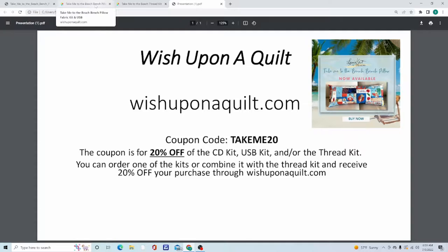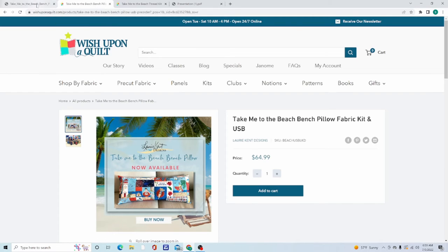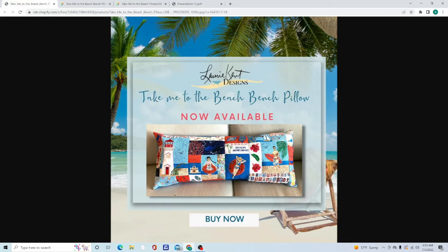That is amazing. Okay, so is everybody excited to go take a look at the fabric kit and the thread kit? Let's go to the table and take a look at the kit itself.